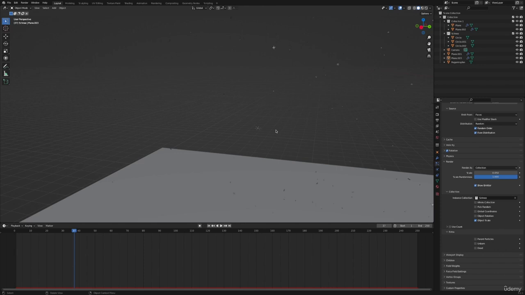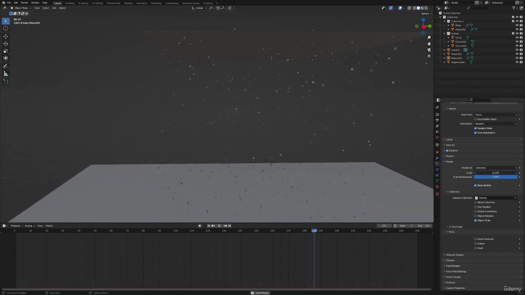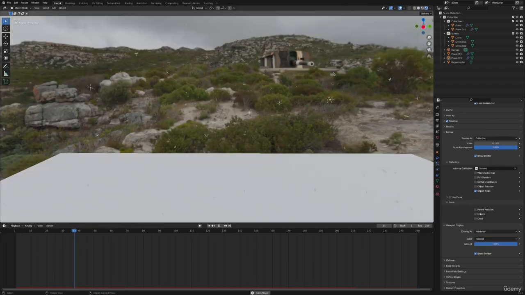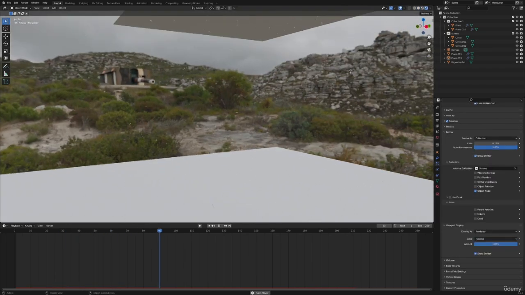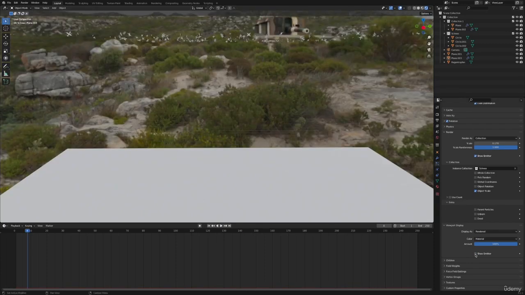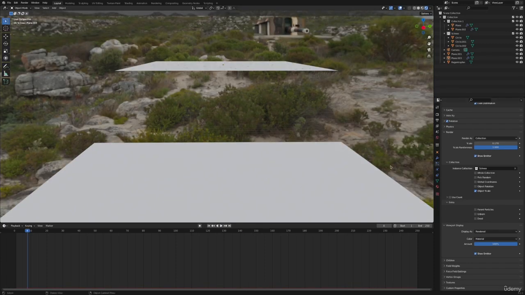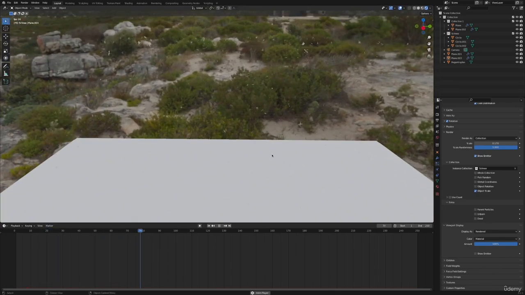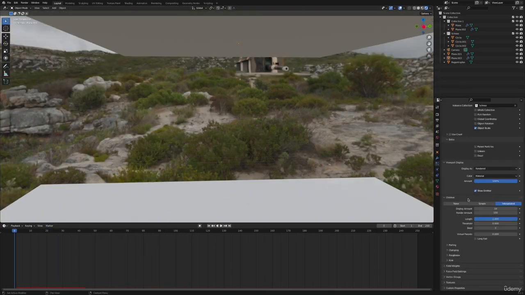Now we can play around again with the scale and with the scale randomness, and I believe the rotation in snow is also random. So that should all fit together well, and the material fits because it's just a basic white material, which is what snow is. In the viewport display, there's also the option to activate or deactivate the emitter, and what that does is pretty much self-explanatory. Now we also have the option to set children, but I think that's a bit stupid for particle simulation in my opinion, so that's it for the basics of particle simulation.